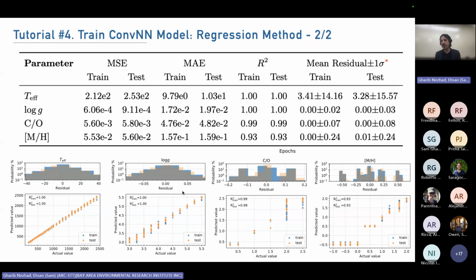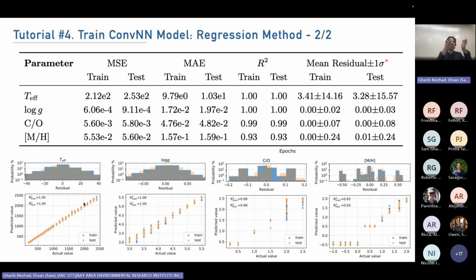And back to Alessandra's question, and also Richard's, the question is how we gauge the performance, how we assess the performance. We use MSE, mean square error, we use MAE, we use R square, we use mean residual, and you can see an example of the performance of the model itself, because we need the model to be robust, accurate, and able to predict the test data.